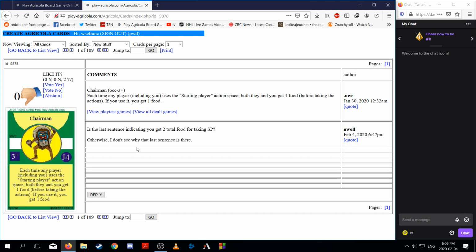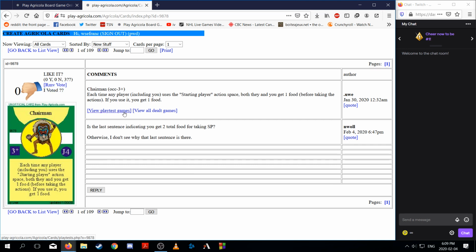I could see this being extremely frustrating, because someone who's drafted a bunch of minor improvements and starts player a lot, they're getting an extra food. I'll abstain. I'm going to try to be optimistic. I want to vote no, but I'm going to abstain and be optimistic. Let's see how it plays out. If it encourages some weird behavior, like if it encourages people to sit on the start player space, then I'm going to vote no. But maybe it's fine.